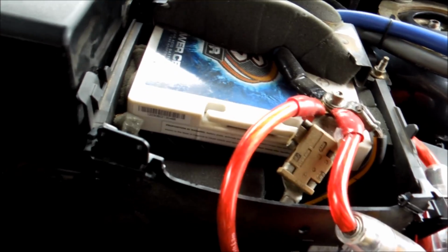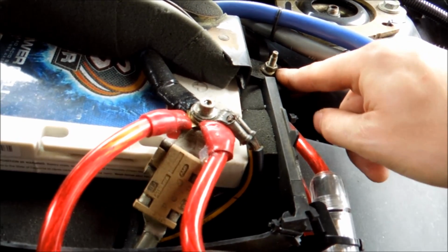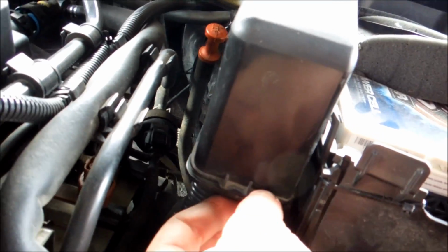The next thing we're going to have to do, just to go into it, is you'll see a bolt right here. You're going to have to loosen, I believe this is a 10 mil also, but it could be an 8. Not 100% sure yet. And if you look at this cover, we're going to have to remove it. Now, to remove it, you're going to have to squeeze the side here. You squeeze it in, and then you can see just this side stuck in. Might be a little bit tricky for me to do with the camera in my hand, but there.